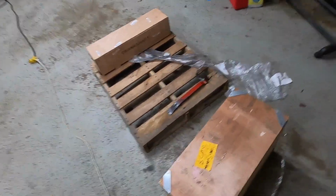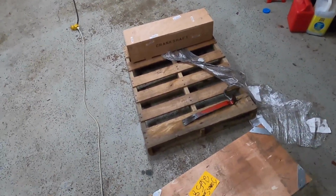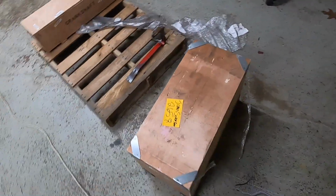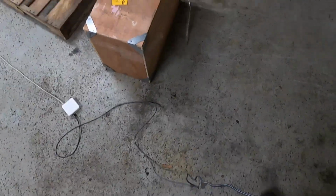So here's the moment probably everyone has been waiting for. This is where I'm about to unbox the block for the very first time, and the crate that it's shipped in is very well packaged. It's nailed together. As you can see, it has metal bandings on all the corners to hold it together to make sure it doesn't break open.